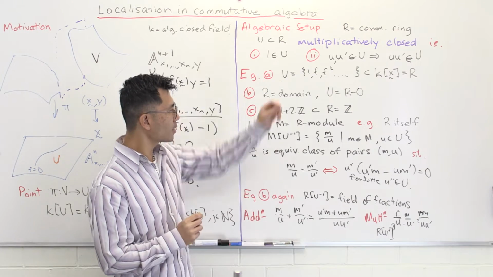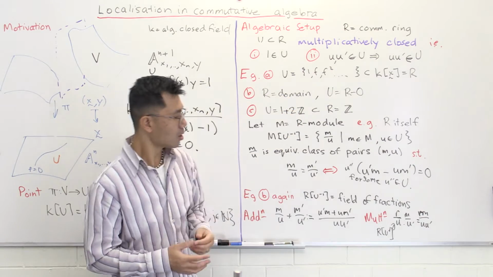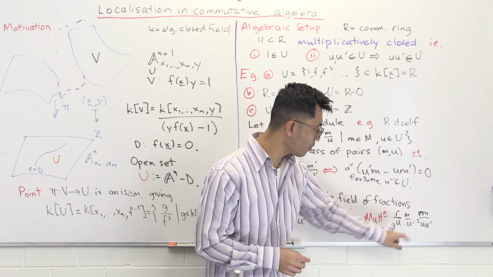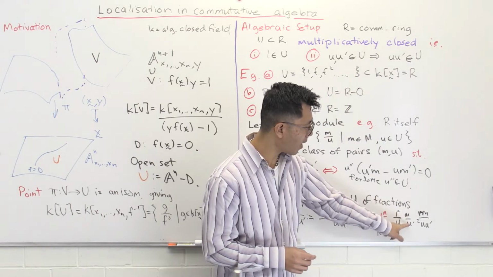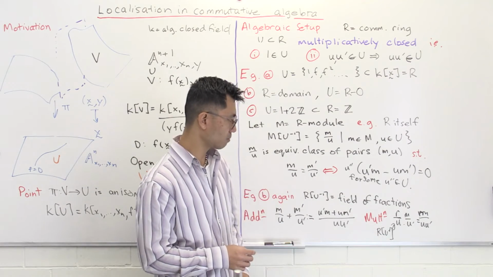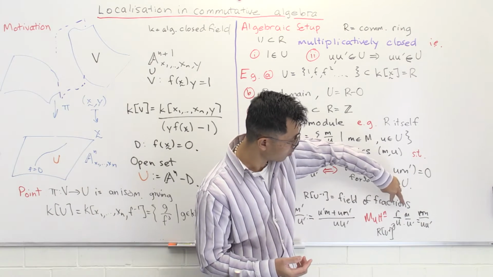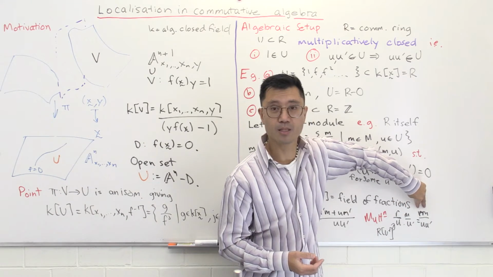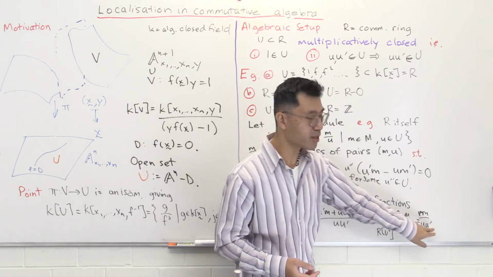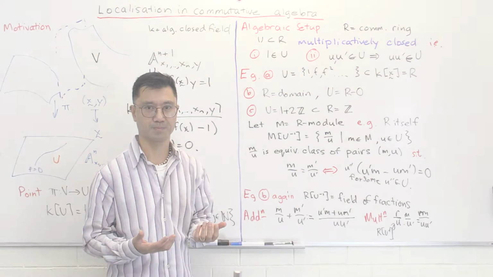The other thing is that this is also a module, so you can multiply by things inside R. It turns out that if you have a fraction like m on u prime, you can also multiply by a fraction r on u, which is inside R U inverse. Okay, so how does that work? Well, the formula you would expect is that you just multiply the numerators, rm. This is just module multiplication inside M. And then you just multiply the denominators. And that's the definition of the multiplication.